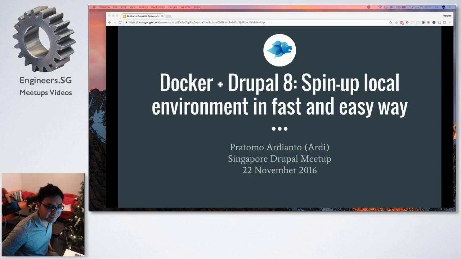So we've gone through an RFP with the company I work for, and we ended up with Drupal. It's quite a big company. I don't know if I'm allowed to say, but it's Singapore Exchange. And we're trying to move our new website to Drupal 8, but using it only as a content service, and we're going to build our own front end. We're looking into how to spin up local environments for dev and for testing. Okay, that's good. Interesting. How about you?